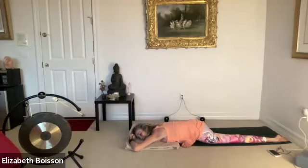Breathing in and out. Again, allowing whatever does not serve you to melt into the mat, into the floor, into the earth below.